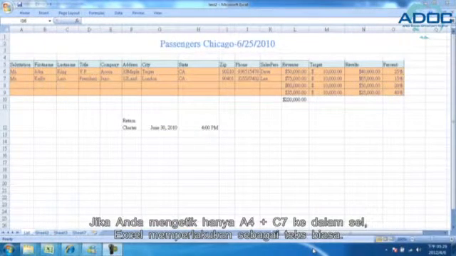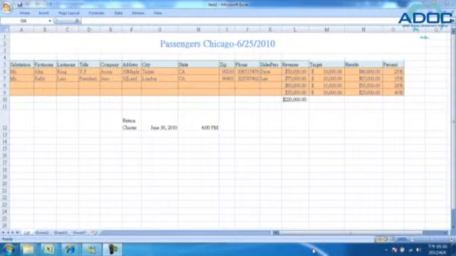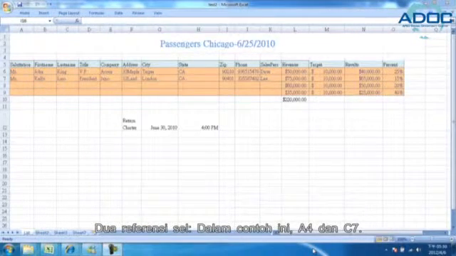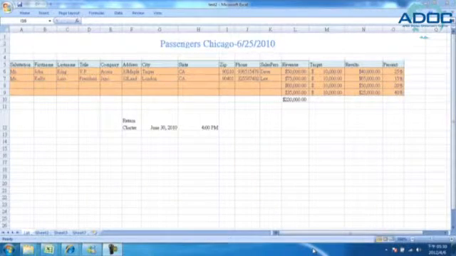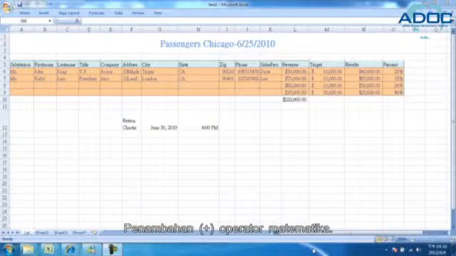If you type just A4 addition C7 into a cell, Excel treats it as ordinary text. Two cell references. In this example, A4 and C7. The addition mathematical operator.